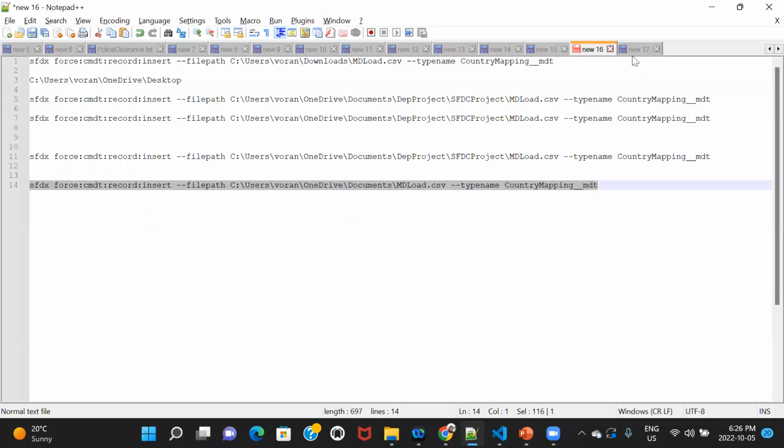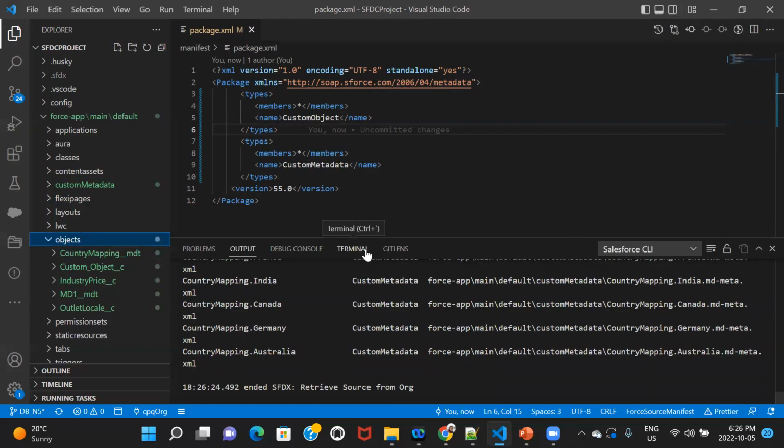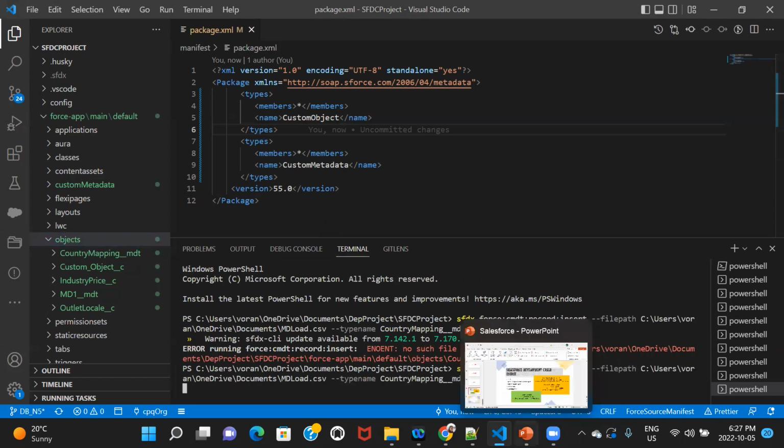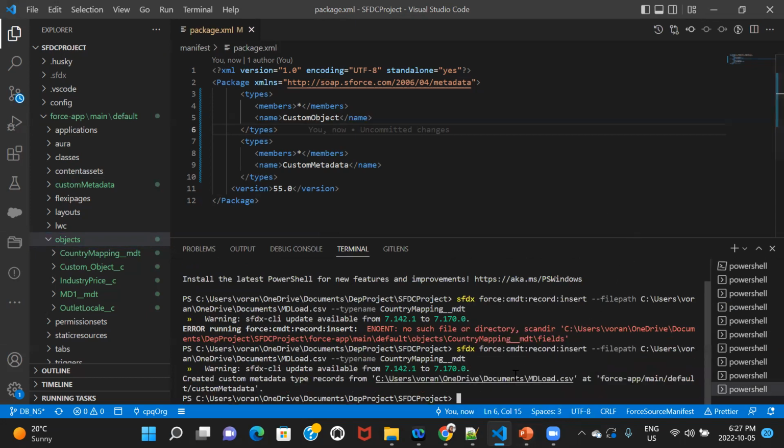Now again, I'll go here, copy the command this time. And hit enter. Okay. So it says created custom metadata type records from so and so field. So we had entered 3 records, if you remember.